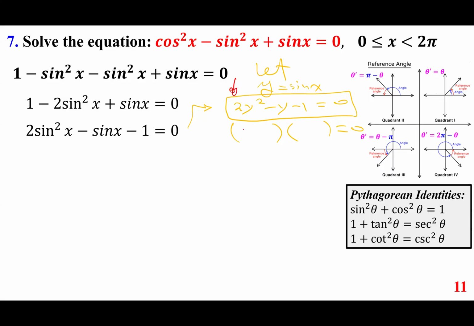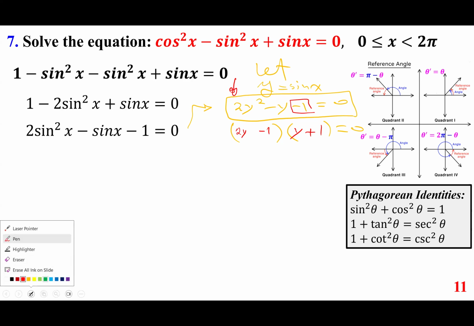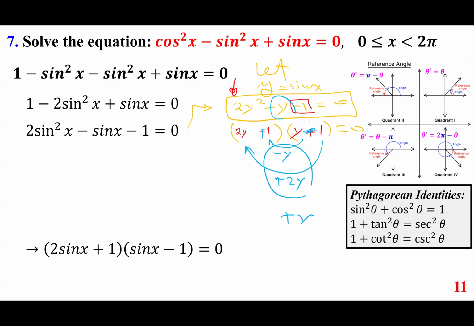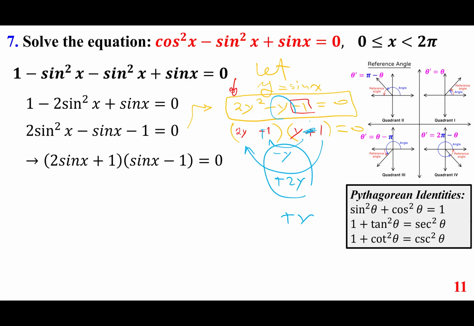So we have no choice but to go with 2y and 1. And since this is -1, just 1 and -1. Okay, and just throw it in somewhere. If I put -1 here plus 1 here, I have to check the middle term. Please understand what I mean: this one is minus y, this one is plus 2y, and they add up to plus y, and that's not the answer. So you have to change it to plus 1, minus 1, or just directly deal with sine.